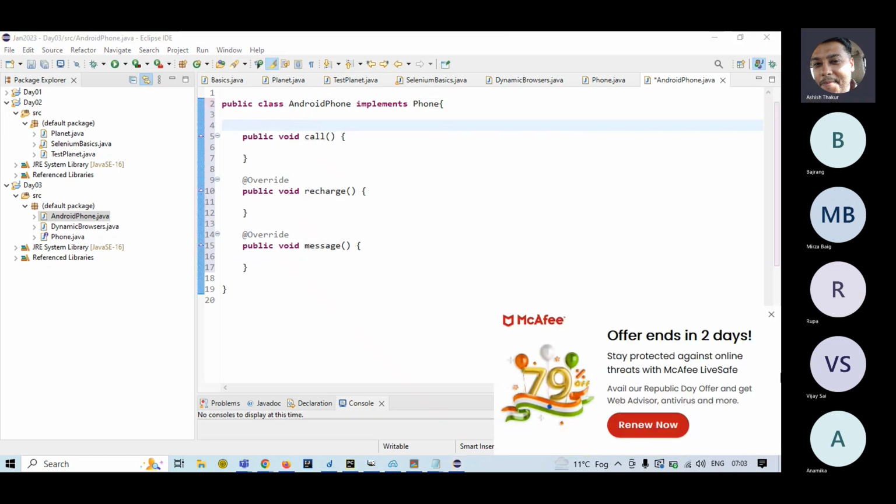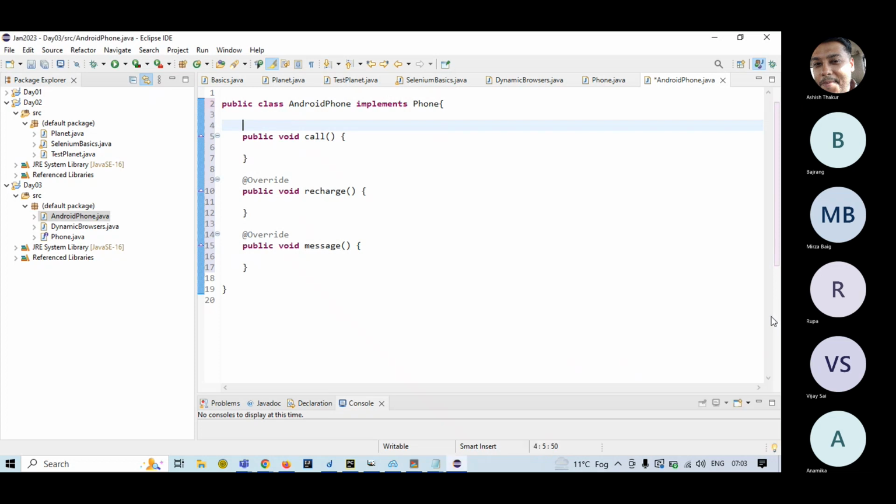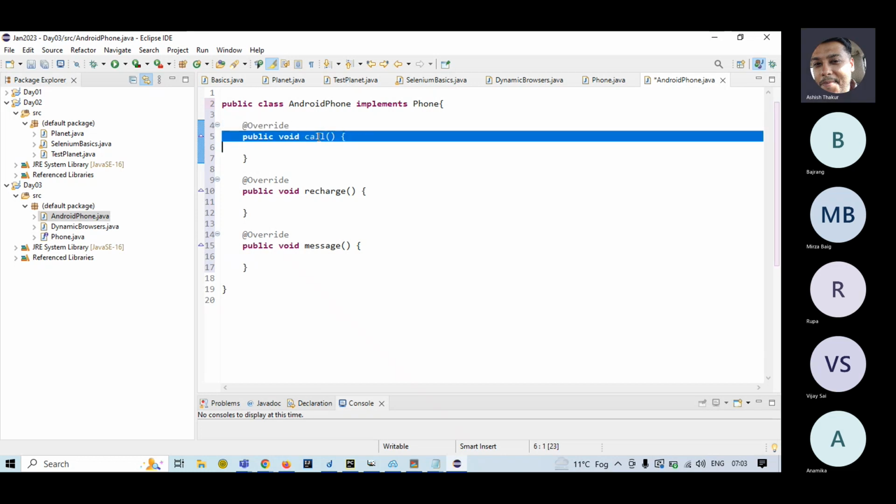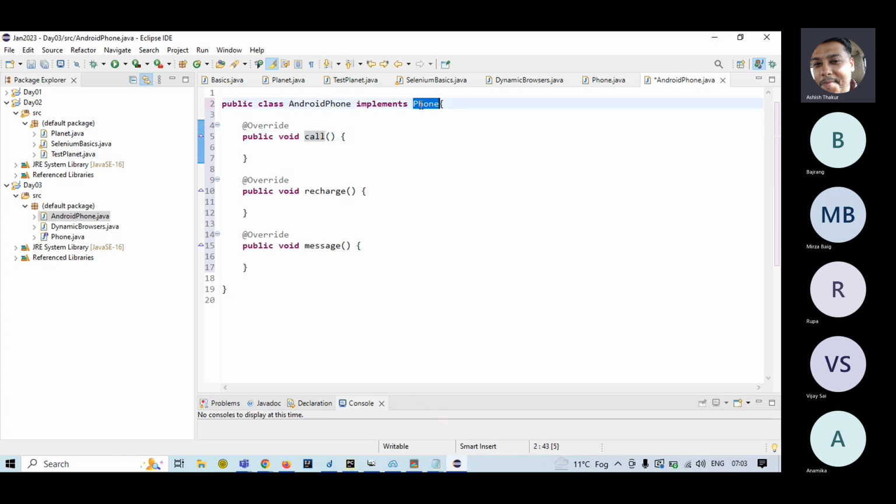This is known as annotation. It is just there to give somebody who looks at the code an idea that fine, this function is coming up from the phone interface.